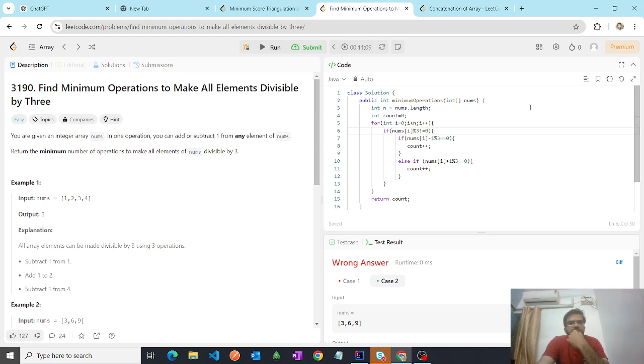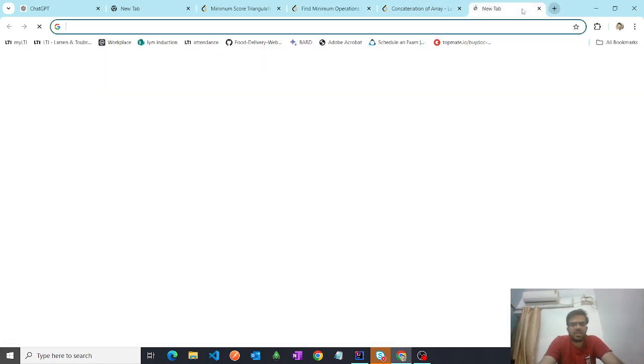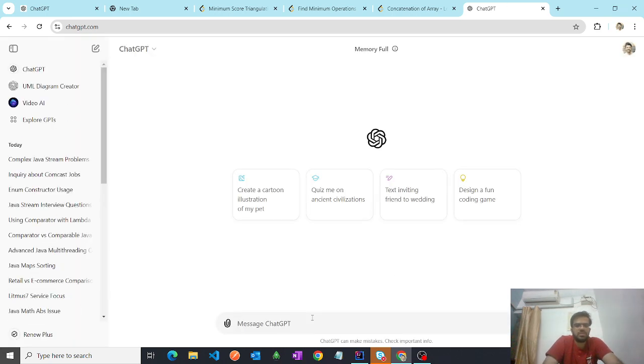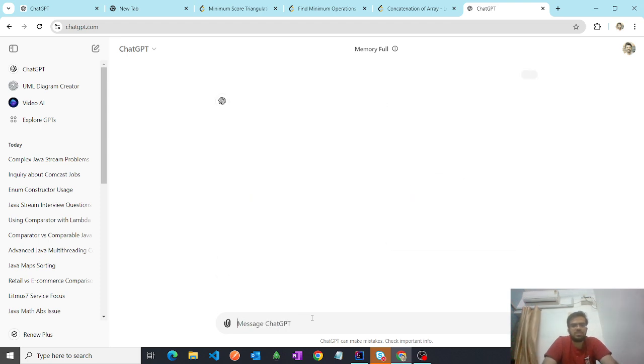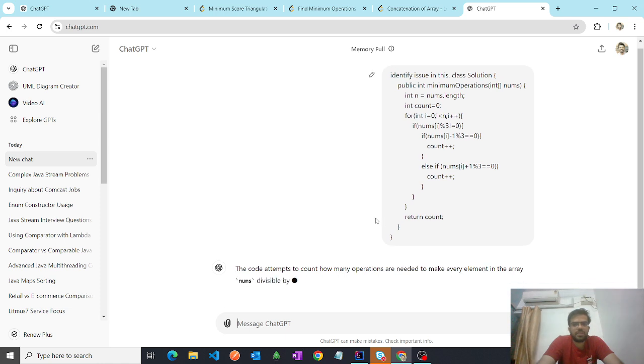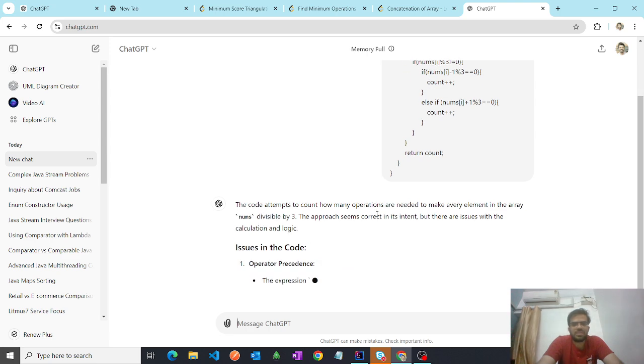So let's ask ChatGPT to fix the error in this, because I'm not sure how to fix this. Identify the issue in this. We haven't given the question itself, but it's trying to understand.